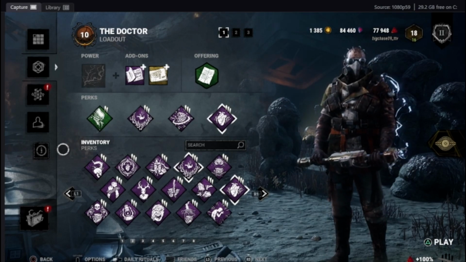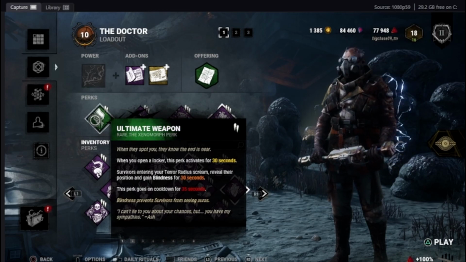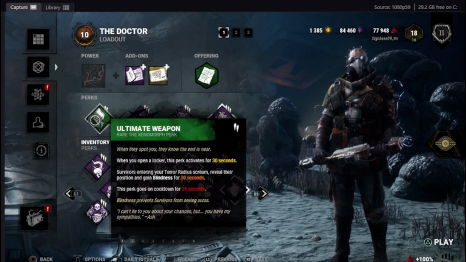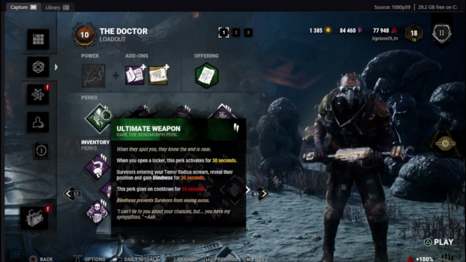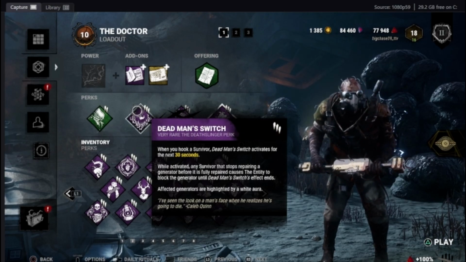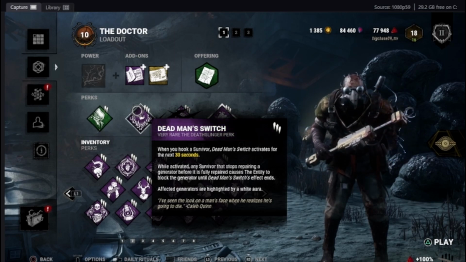Here's the build. The first perk is Ultimate Weapon. When you open a locker, any survivor within your terror radius screams, reveals their location, and becomes blind for 30 seconds. The second perk is Dead Man's Switch. After hooking a survivor, any other survivor that lets go of a gen in the next 30 seconds, that gen becomes blocked by the entity.